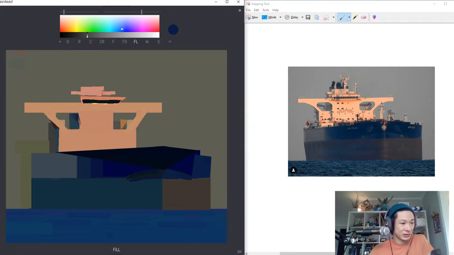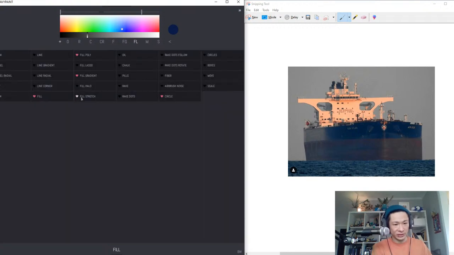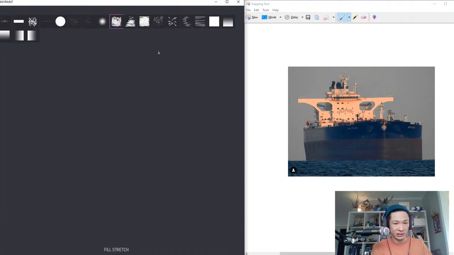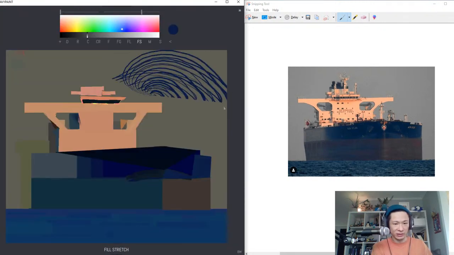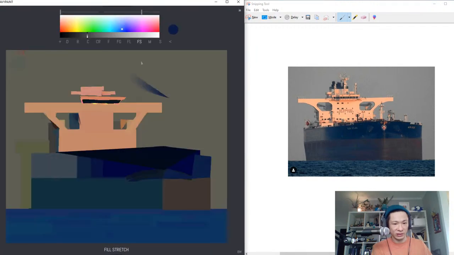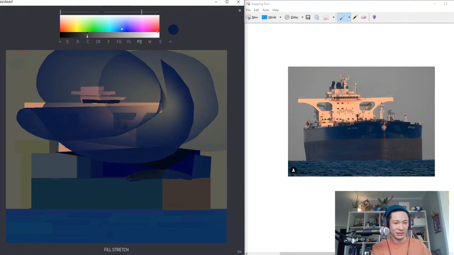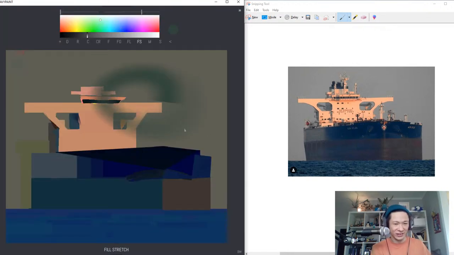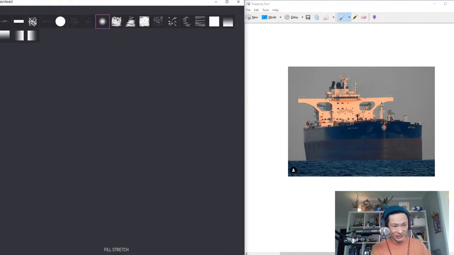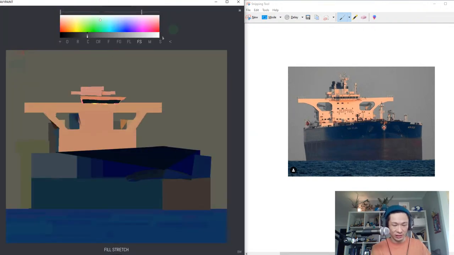Is there a traditional fill? No, there's no selection in HEAVYPAINT. So you can think of this fill as a selection plus a fill in one tool. It's kind of a combo tool. There's also different types, like fill stretch, which is pretty useful too, because you can put textures on it. So you can say, I want a rake fill, or I want a gradient fill, or a reverse gradient, or a forward gradient, or whatever this is, I don't know. So you can customize these to how you want to work.